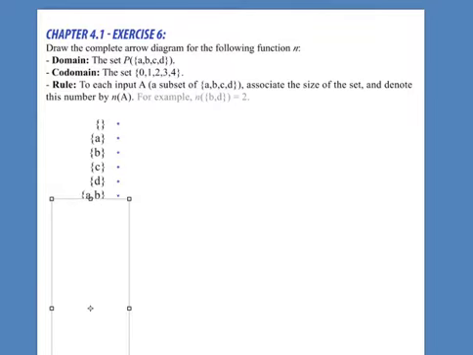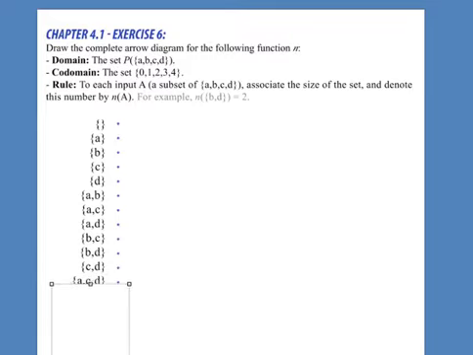And then you have the sets of 2, which is A and B, A and C, A and D, and then B and C, B and D, and then C and D. That concludes the sets of 2. Then there's the sets of 3: A, C, and D, A, B, and C, B, C, and D, and A, B, and D, sorry. And then the sets of 4, which is just that whole set, A, B, C, and D. And that concludes our setup for the domain.